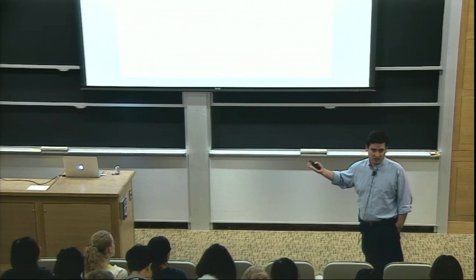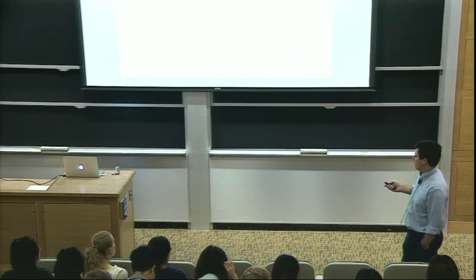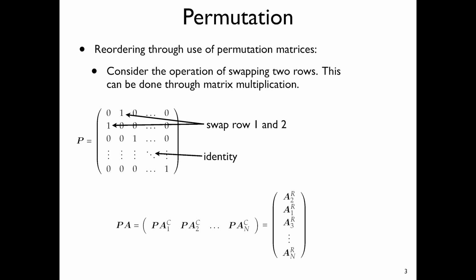Of course, a vector is just a matrix, right? It's an n by 1 matrix. Okay. So P times A is the same as a matrix whose columns are P times each of the columns of A. That's what this notation indicates here. And we know that P times a vector, which is the column from A, will swap 2 rows in A, right?